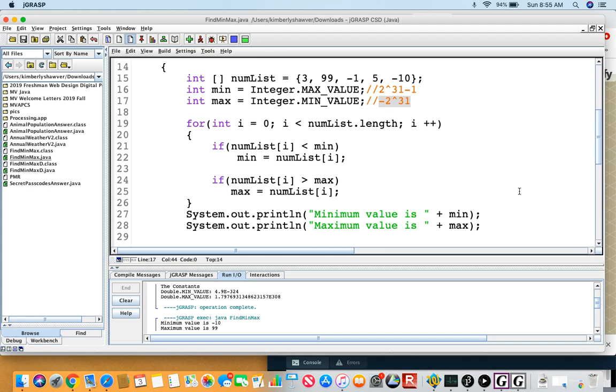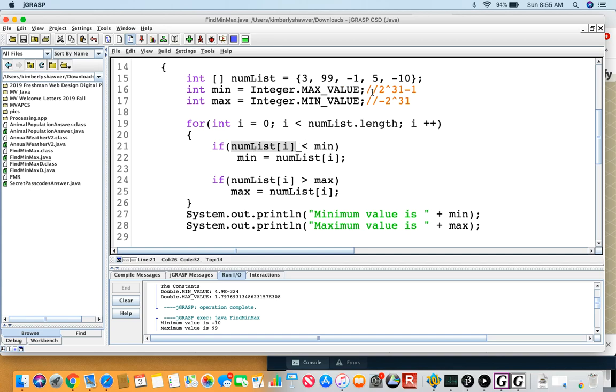Now, the way we determine if something is a minimum or a maximum is we do kind of the opposite of what you think. You set the minimum value equal to the largest maximum value. You set the maximum value equal to the largest minimum value. And that's how you start. Then you create a loop that goes through every element in the list. So if we're trying to see if the first item is the minimum, we grab it and compare it to the min.